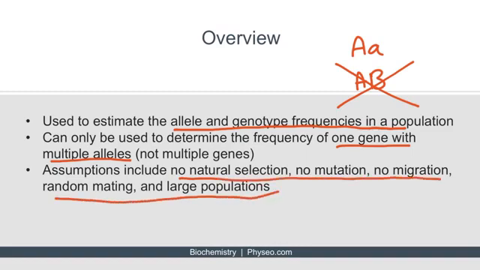So, no natural selection refers to the idea that there cannot be a selection pressure that makes one of the alleles less viable. No mutation means that one of the alleles isn't able to turn into a different allele. No migration refers to the idea that you can't have a lot of people with big A's leaving or coming into the population. Random mating refers to the idea that people won't be more likely to mate with other people who have big A's than little a's.